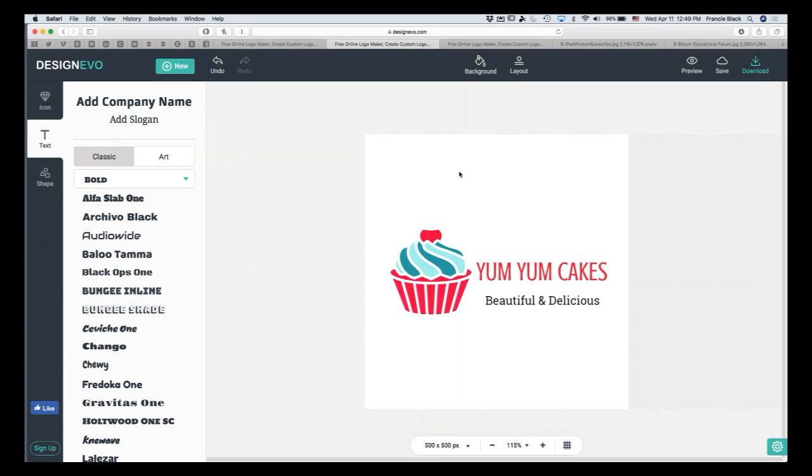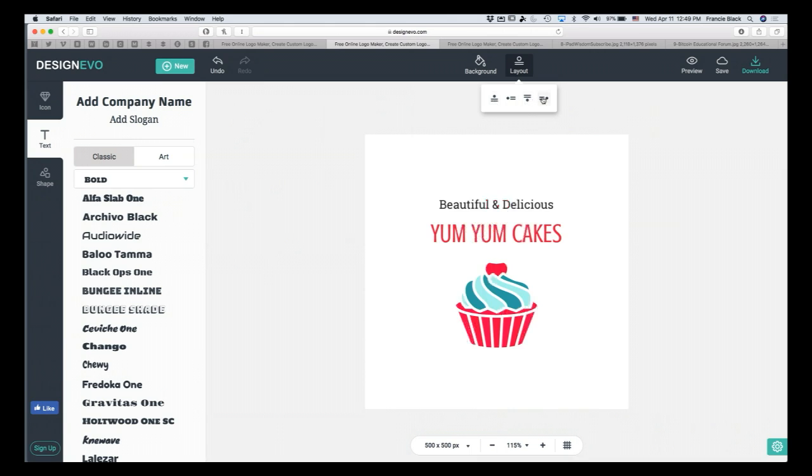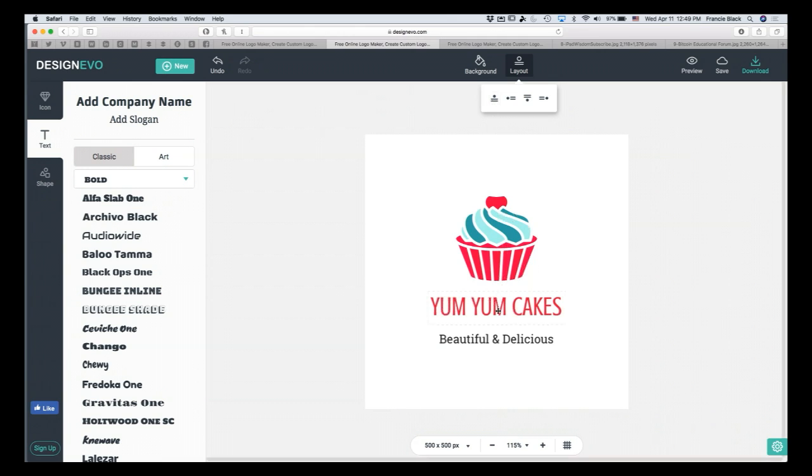Now, just to show you how easy this is, you can go up here to layout, and watch this. This is really cool. Maybe you don't want it sideways and you want it laid out like on top. You can just tap through these and get different layouts in a flash. Last thing I'm going to show you is if you click on your Yum Yum Cakes, you can do bolds and fonts and outlines in just a couple of taps. But you can even do cool things like this.